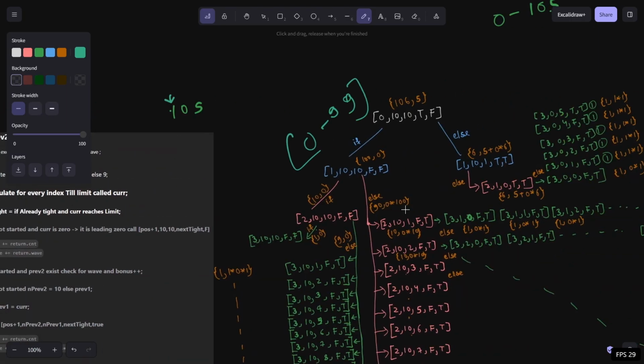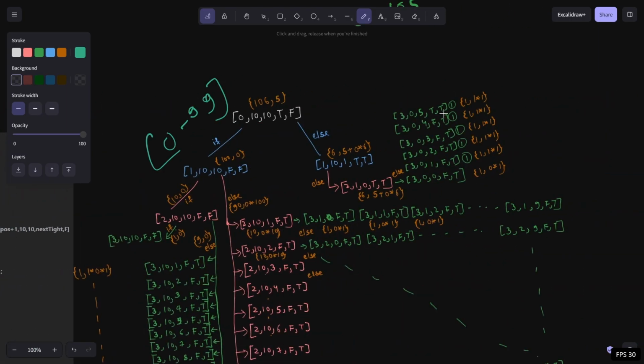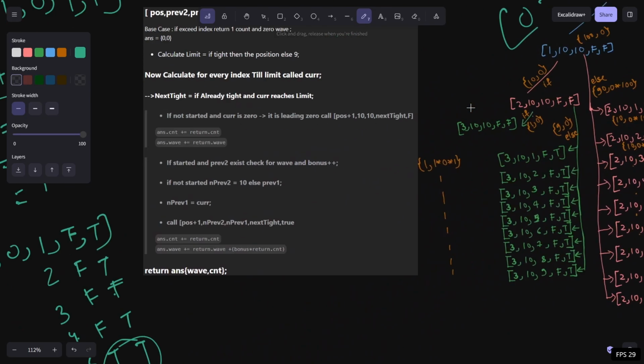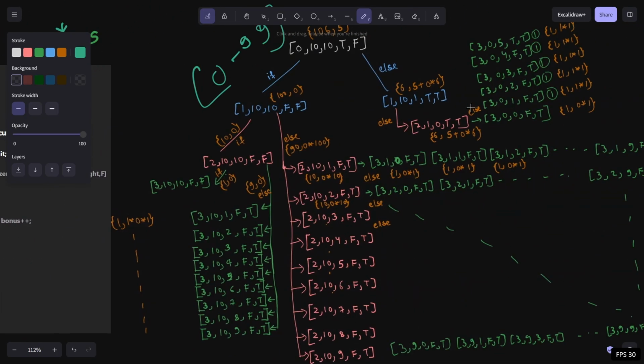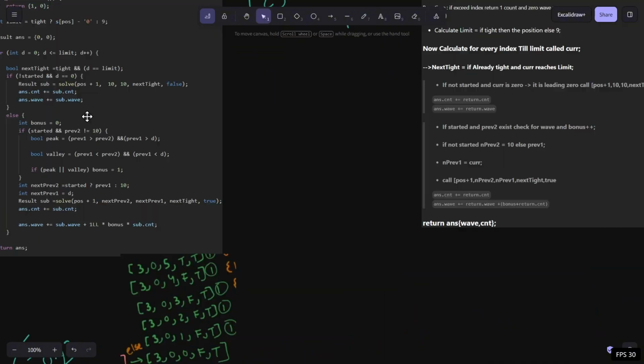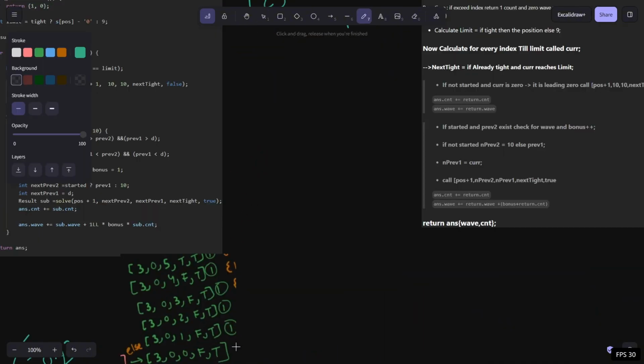So what if we call 305 true true with bonus 1? It's going to return 1 comma 0. And how are we going to compound this? For a moment, let's start calling it from here. Okay, 300 false true. So if we call 300 false true with bonus equal to 0, it's going to return 1 comma 0. Now it's going to return 301 false true. It also returns 1 comma 0.